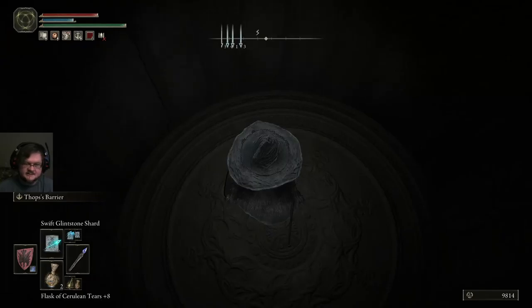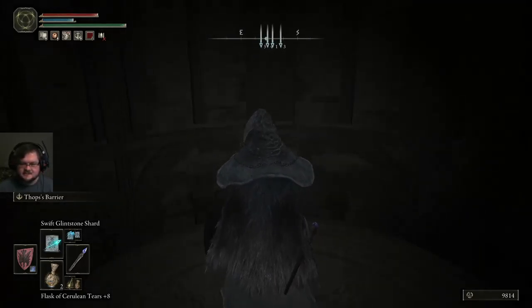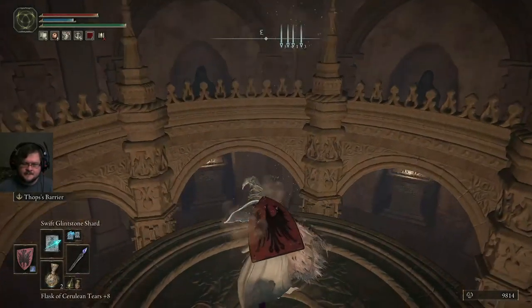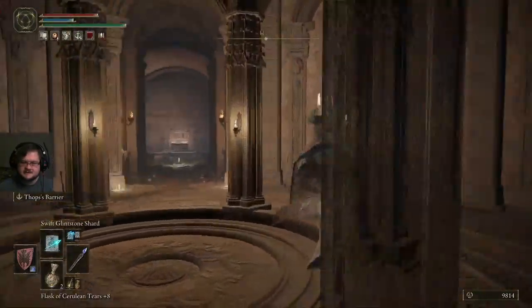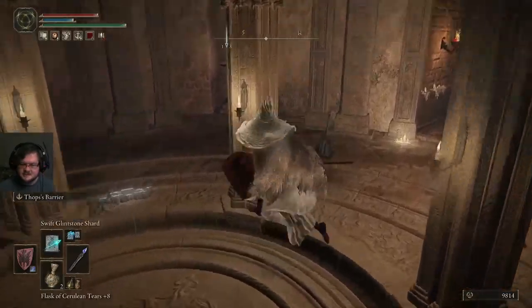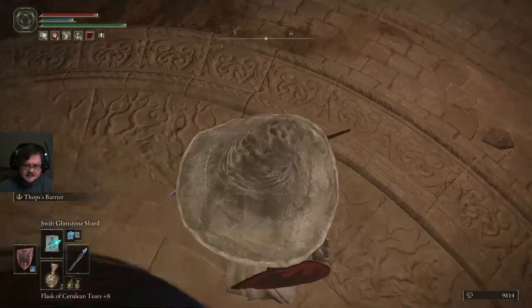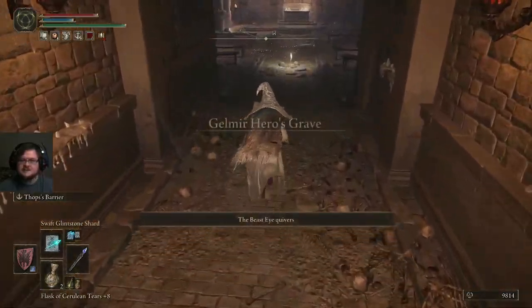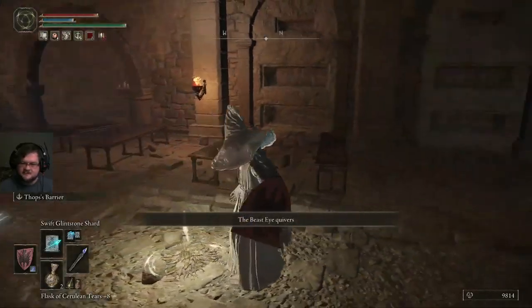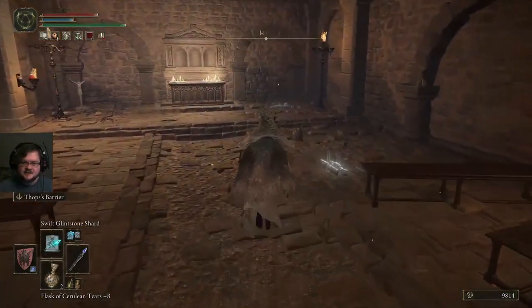Okay, so what is down here? We're probably going down into the Underdark again. Yep. Heading down to the Underdark. Down to the Darklands. I'm gonna send this back up. Anything down the... Okay, never mind. Gelmir Hero's Grave. Alright then. What is in the Gelmir Hero's Grave then?